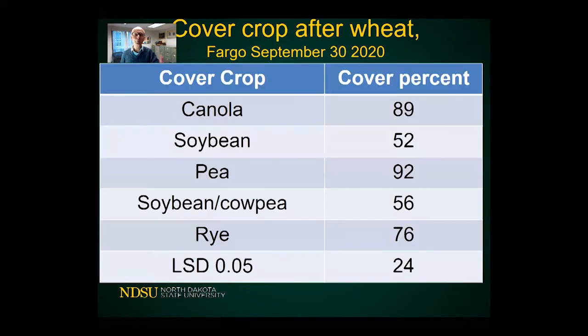So I'm going to explain some of the results that we have seen from the video that you saw at the beginning of this presentation. I took these numbers on the 30th of September, because on average, long term, our frost takes place at the end of September, beginning of October. So I'm just trying to give you a realistic number of what you can get. In this particular year, the growing season continued all the way into October, so I could also have given you higher numbers. But this is just a snapshot of the potential for cover crops.